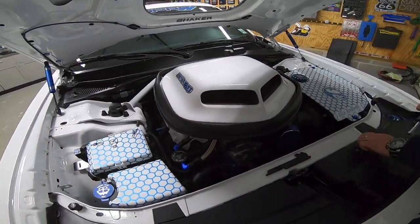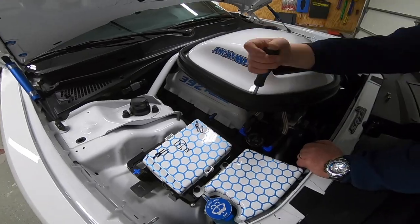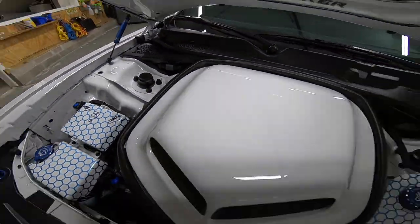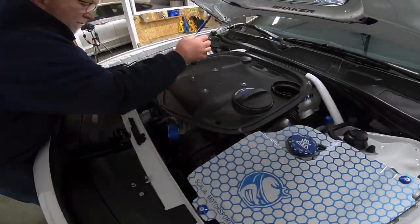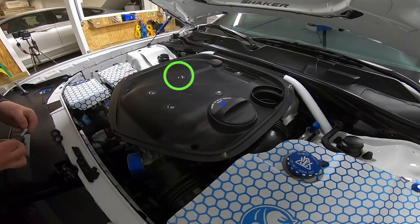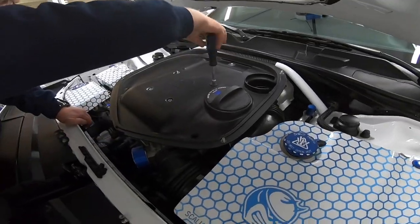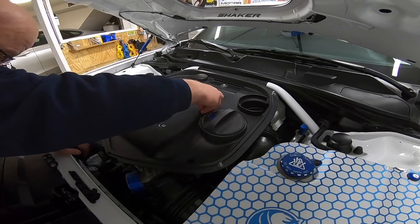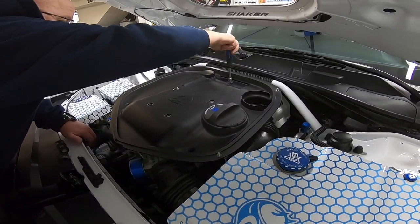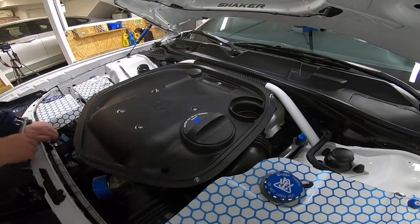All right, we're going to fly through this in high speed. You're going to start by removing the 4 bolts in the 4 corners of the shaker and then remove the shaker cover. Put it somewhere safe. On the shaker base, you've got 4 bolts and 1 nut. You're going to remove these and their washers and set them off to the side. Just a quick note on the nut there. This is the 392. On the 5.7, it has a bolt just like the rest of them.